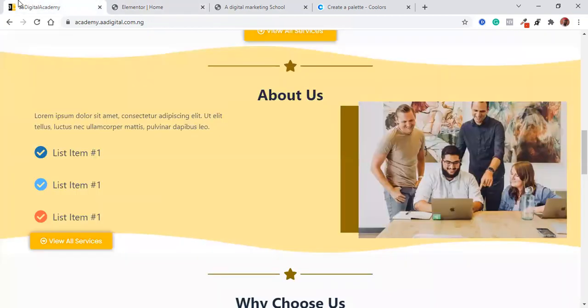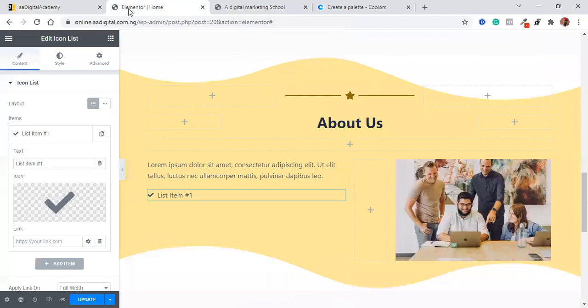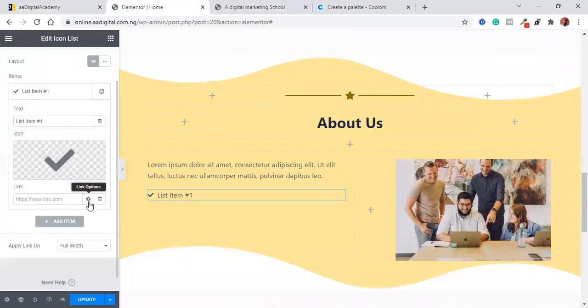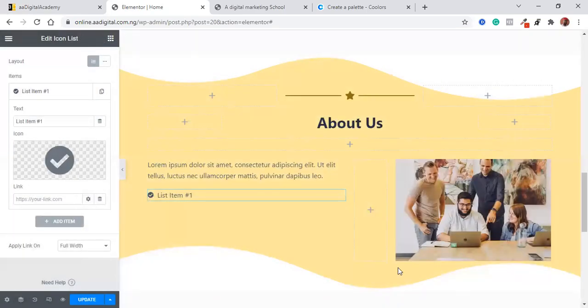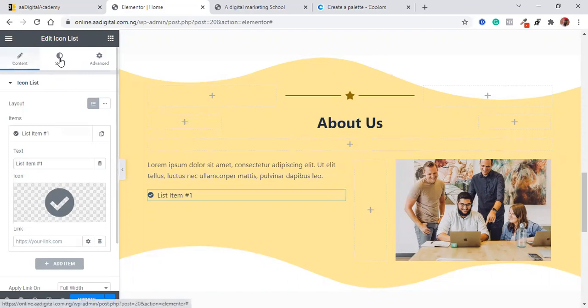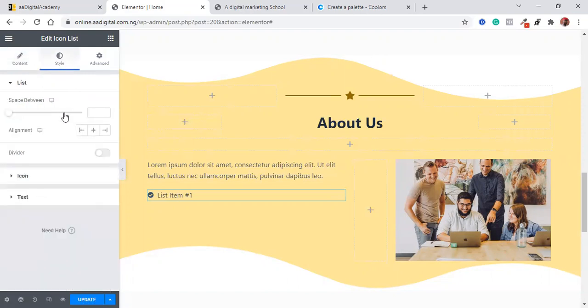Which was the name? Okay. We change it to this. We insert. So you can see, let's change to this. So we still maintain that. So we increase it. So that's how we go about our site.